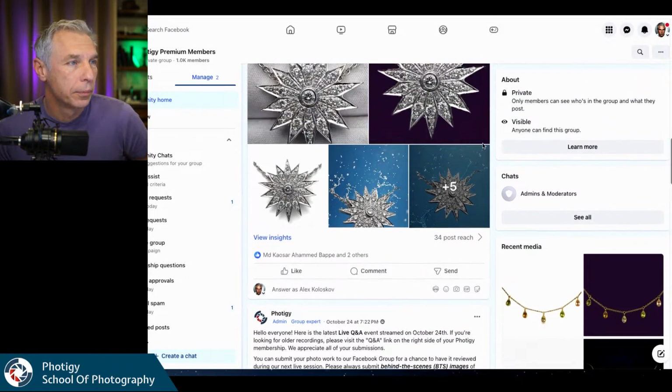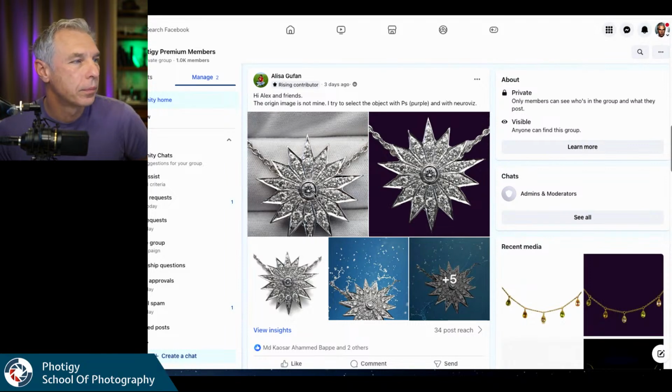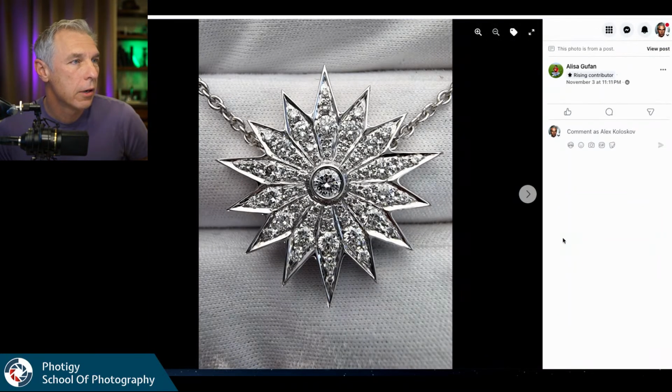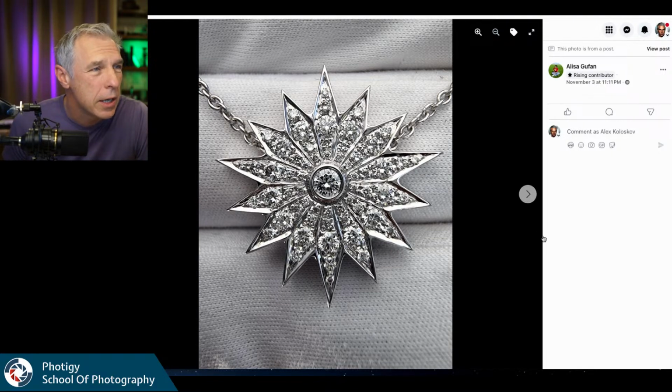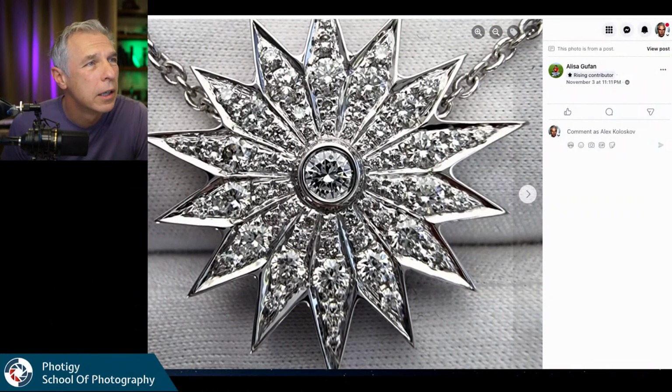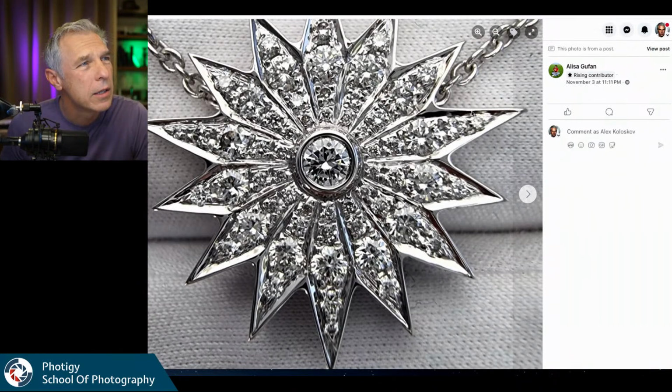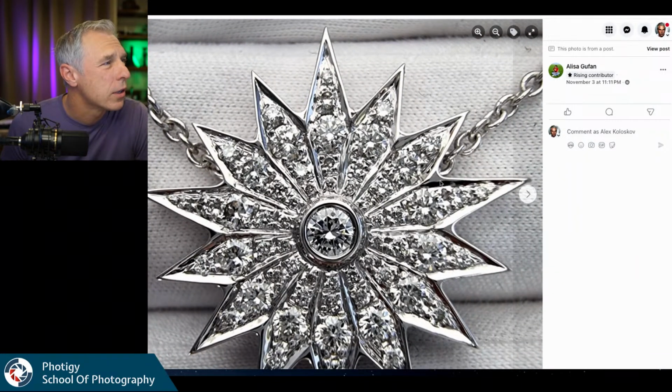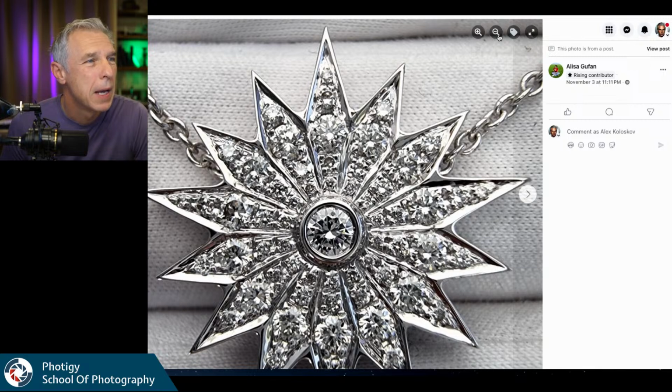Let's see. So, Alisa. Hello, Alisa. You have this jewelry, right? This is a real photo as far as I can tell, right? The photo is relatively good. It's better to be on just a white background, but I understand you made it for the background to be replaced. It's interesting. I see here slight, or no, it's probably just Facebook, right? I mean, it's slightly out of focus, sort of like the original image.